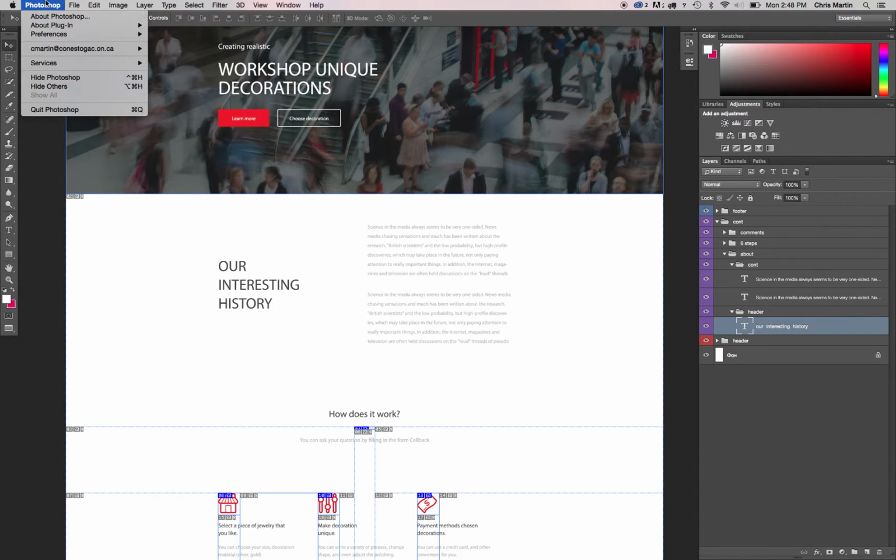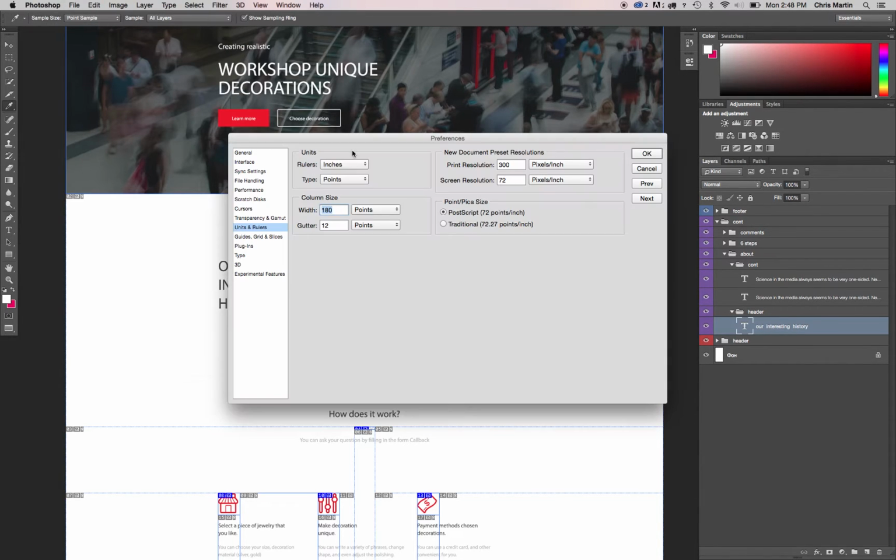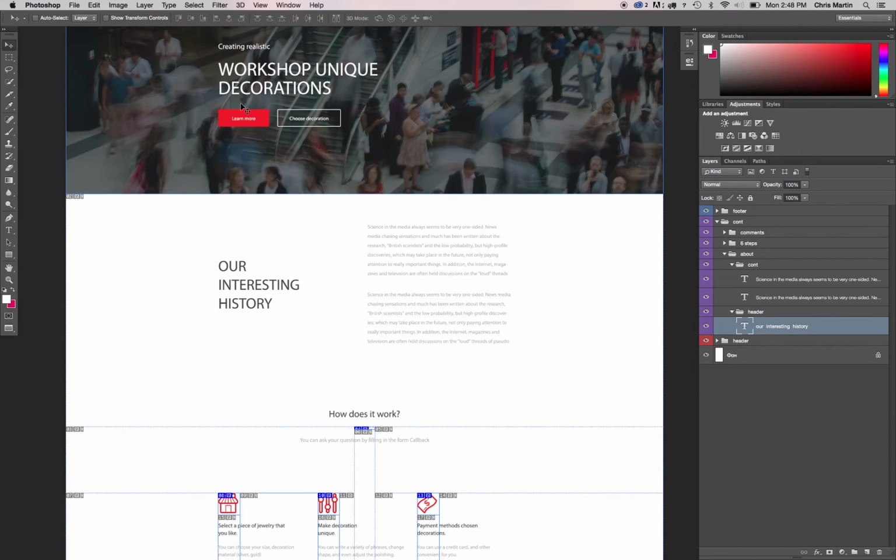I'm going to unselect my text here and go into preferences and change the units to, instead of points, pixels for the type. And I'm going to select that text one more time and see what it gives me. Okay, so it is 48 pixels. We also know that there's a color involved as well, so I can use that in my CSS to make it look closer to this concept that the client potentially could have signed off on.